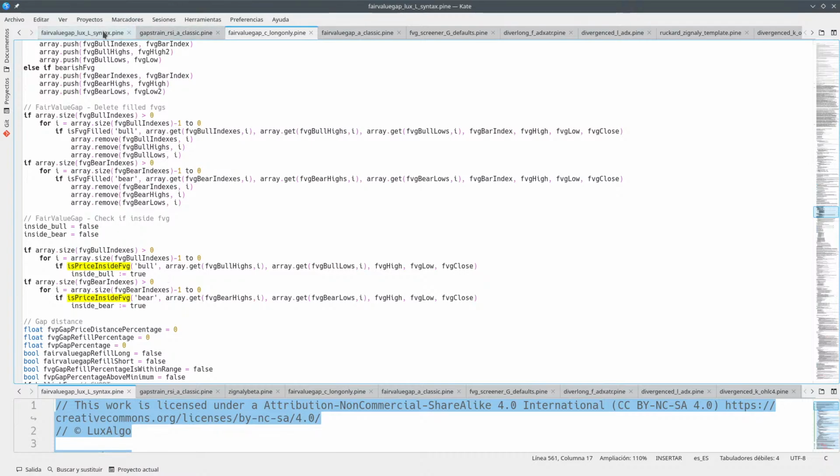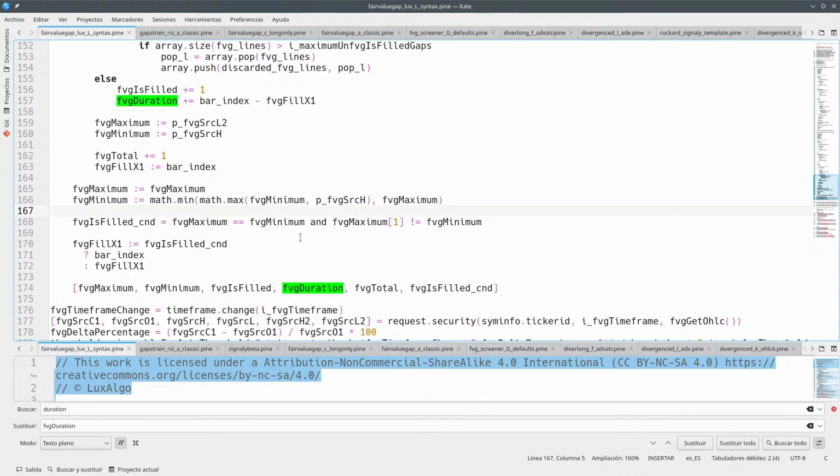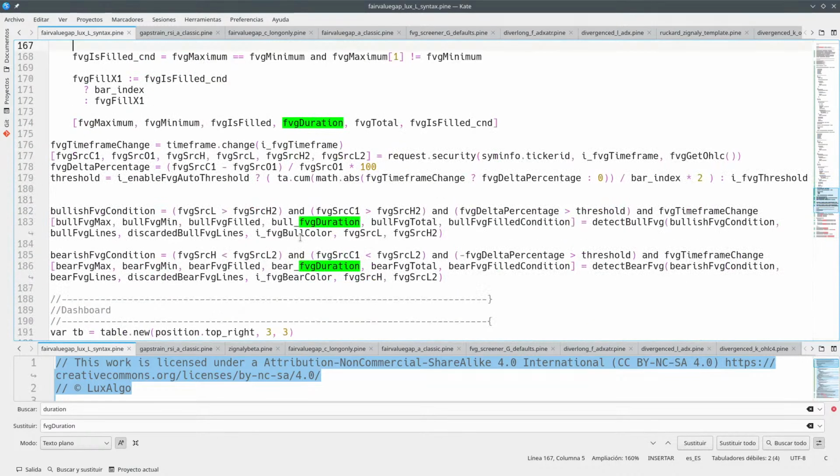These are different ways of doing the same thing. My question is, do I win anything by putting this logic into here? I don't think so.